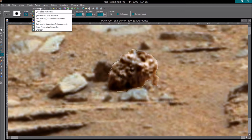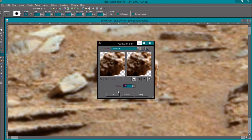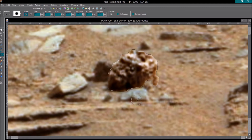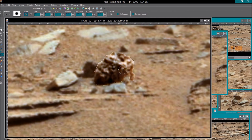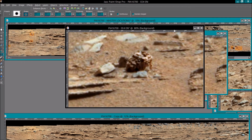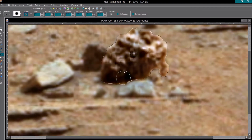Let's blur that a little bit. It's always good if you're going to sharpen these things up. They do start to break up, and if you blur them a little bit, then it tends to smooth them down a little bit, just to help, and it kind of squashes the image back together again and compresses it slightly. So there we go. I'm really not sure with this one. It's very, very small, and it's hard to tell what's going on here.